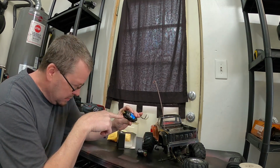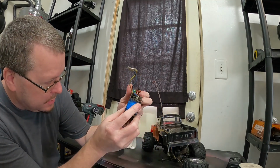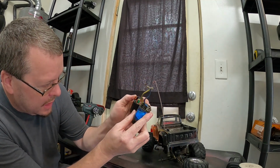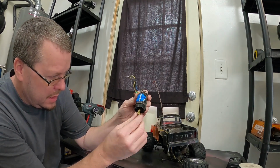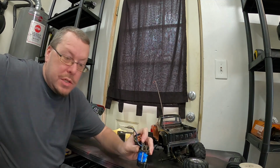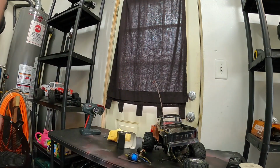So now we need a Phillips screwdriver. We need to pull these off because this one isn't soldered on, it's just got clips, and they should be able to just slide right over top of that. So we need a Phillips screwdriver and an Allen wrench. Let's go get some stuff.